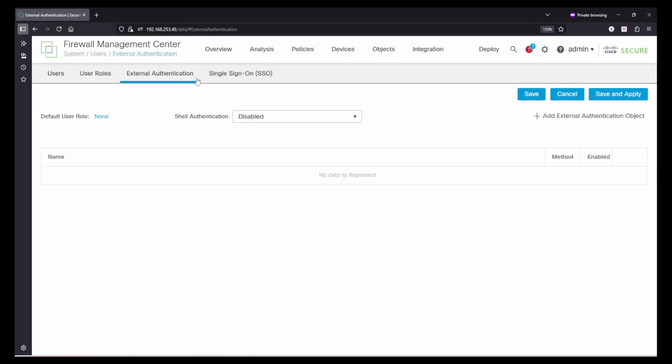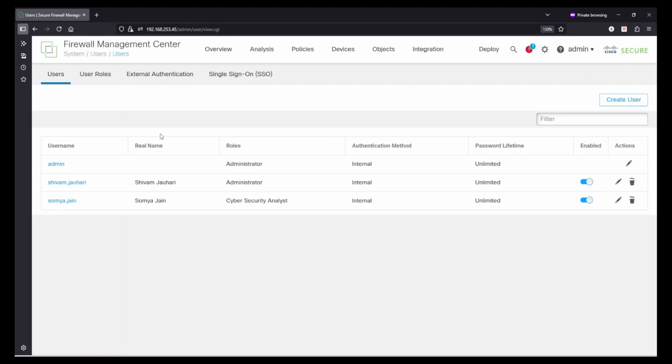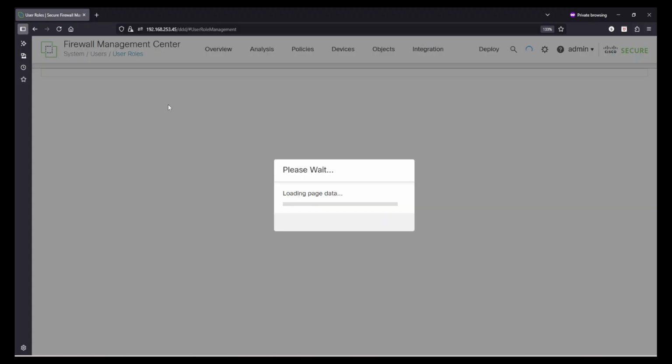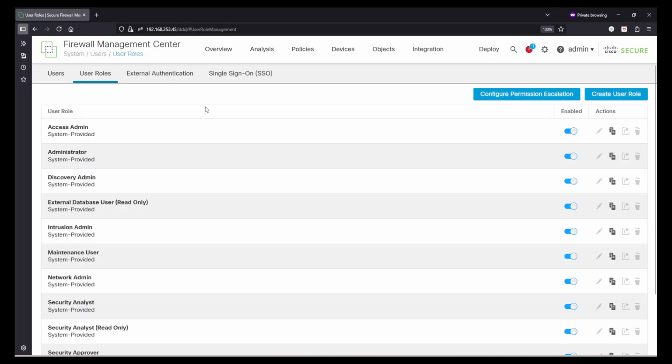But yeah, that's it. In the next video we'll see how to do SSO, and that's it for this video. So we learned creating users, creating user roles, and how to configure the privilege escalation. Not the hacking stuff, which is unauthorized, basically illegal privilege escalation. This is completely legal because you are giving users the authorization to do that. Okay, then have a good day, and I'll see you in the next video.